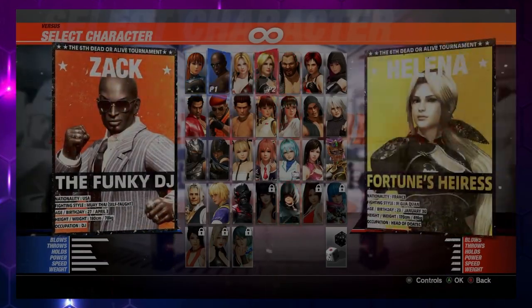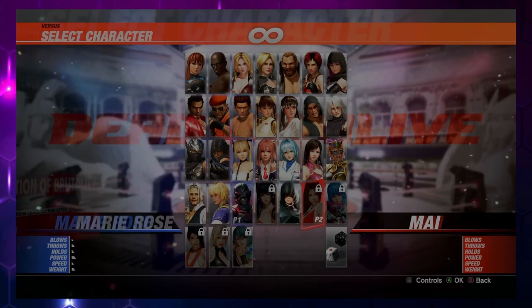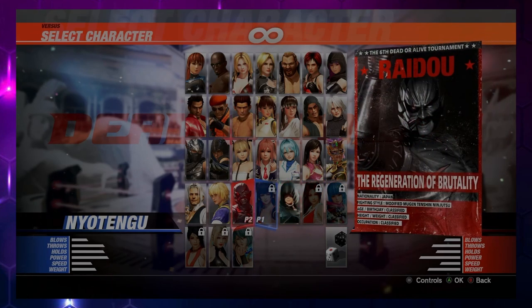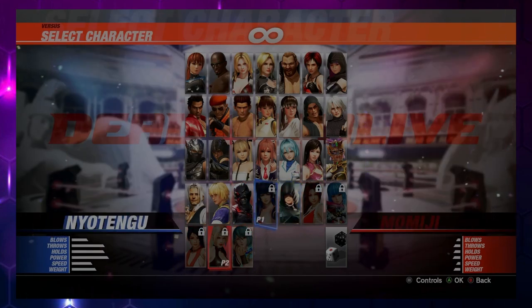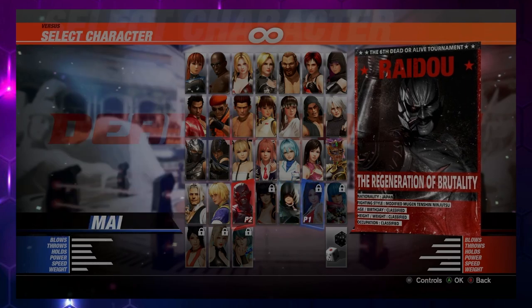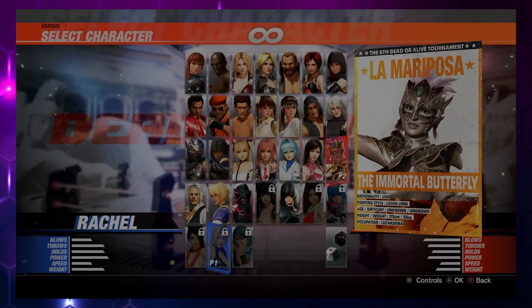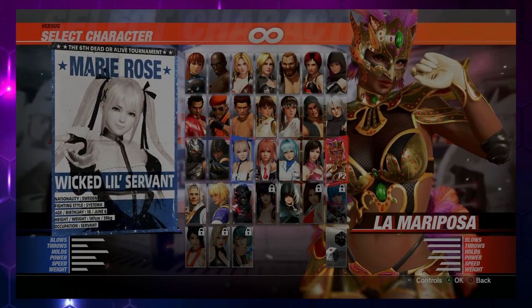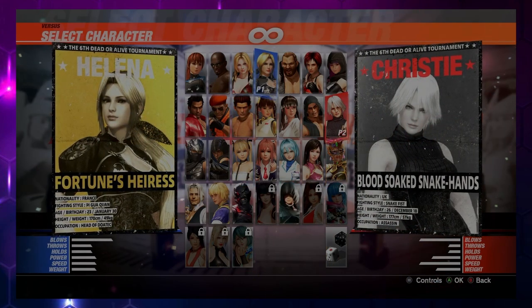All right, these are our guys. Thought we were supposed to have these characters. Maybe they're story unlocks. Or maybe they're still releasing characters. It's not saying buy it, so. Whatever, we still have a wide selection. The Immortal Butterfly. Ah, yes. Wicked Little Servant. Blood-soaked snake hands.